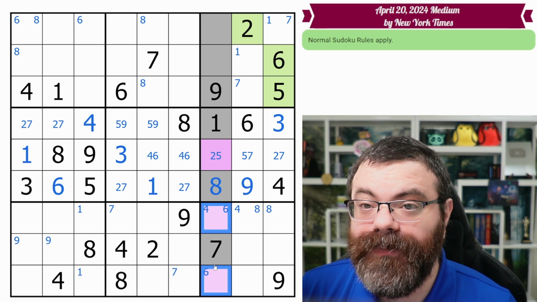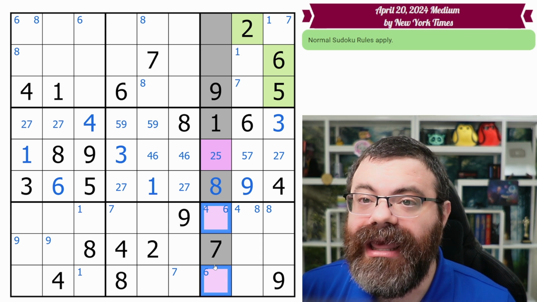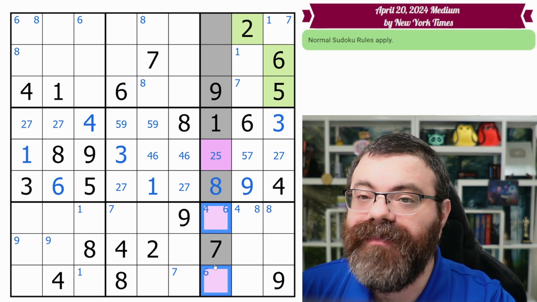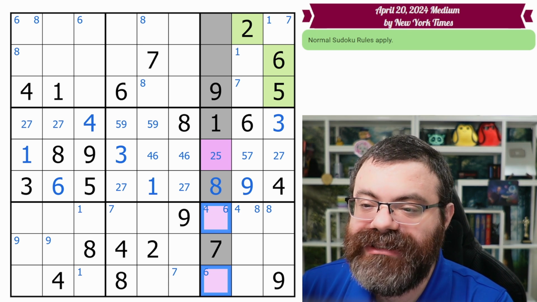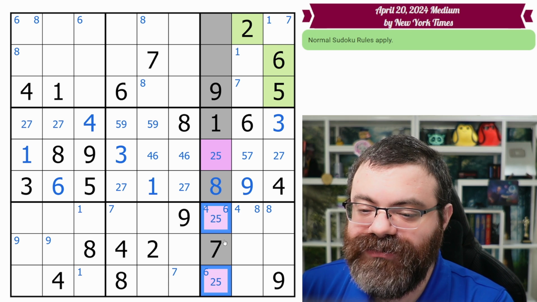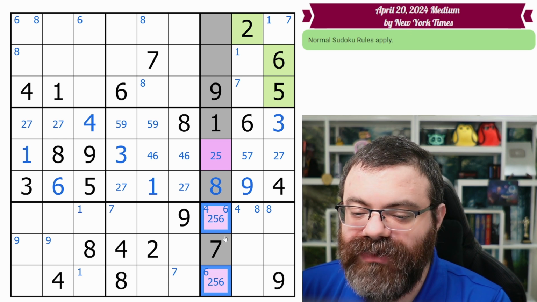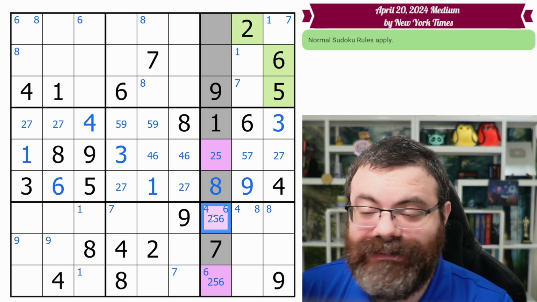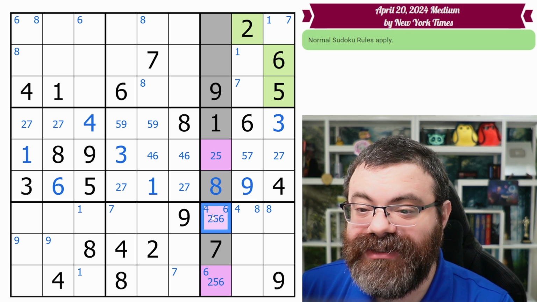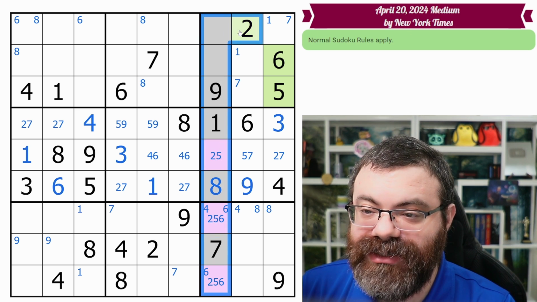What does a hidden do? Remember what a hidden does? It removes the other possible candidates from those cells. And so we can use center marks to denote that this is only from 2, 5, 6. But the most important thing here to notice is that 4, you may notice 4 is not 2, 5, or 6. I'm going to get rid of my colors at this point.